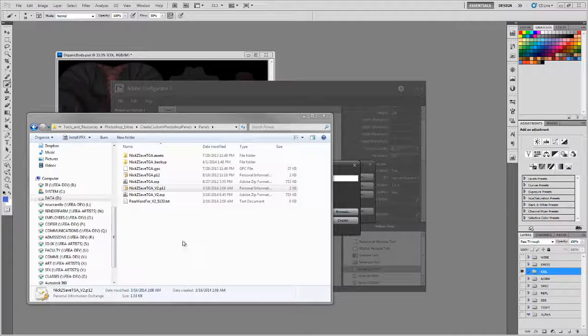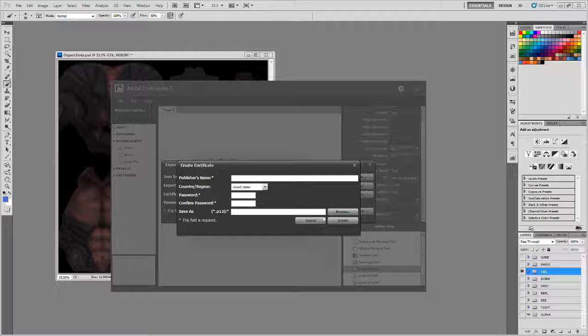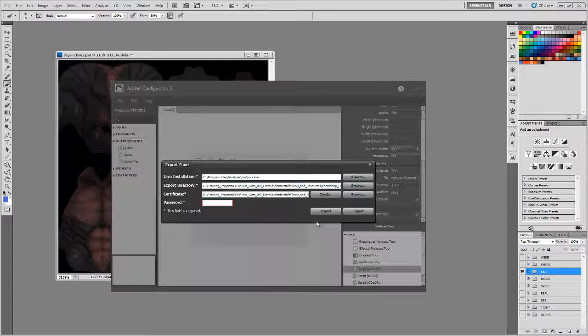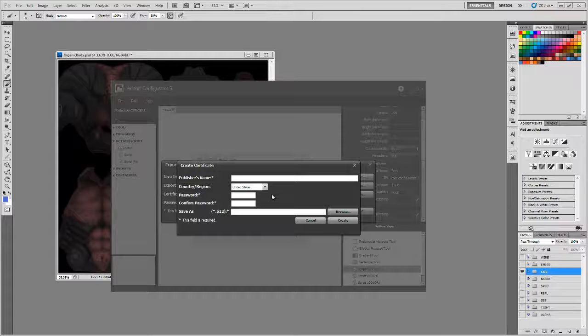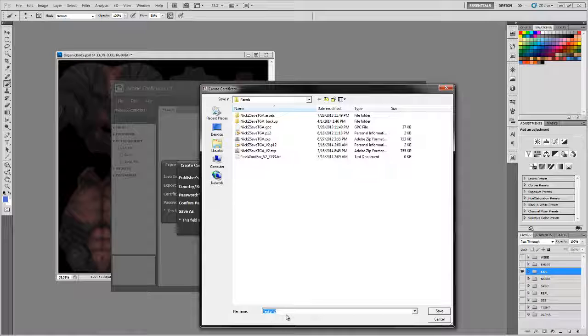So that file, I can't remember if I just made a text file and gave it this extension at the end of that and then pointed it to this, but I did need that file. So I'm going to cancel out of that, and then once it's created, you want to point to where that file is that you created. And I can't really remember if it was just a matter of me browsing to where I want to save this thing out, and I think that's what it was. You could say exactly what you want it to be. So this is test P12, save.